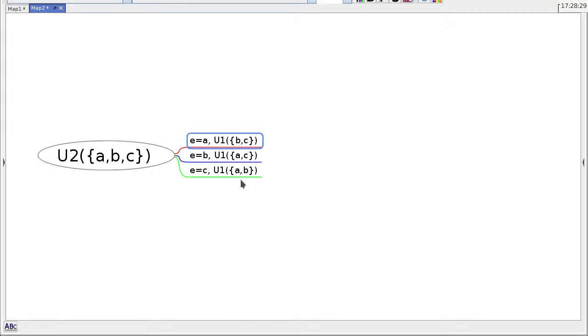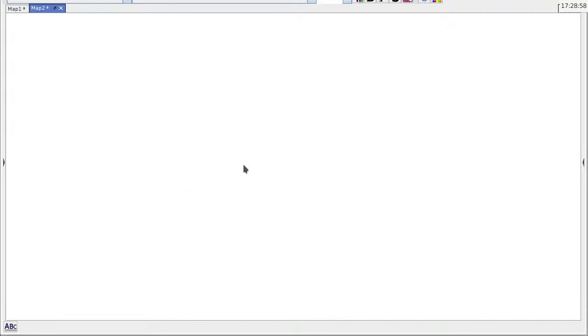So now we look at this one and we say, to figure out U1 of BC, we have two iterations because E would bind to B and then E would bind to C. So now we have two additional iterations here, where the first one is E equals to B, and the second one is when E equals to C. And likewise, over here, it is kind of the same deal. Okay, I kept pressing the wrong key.